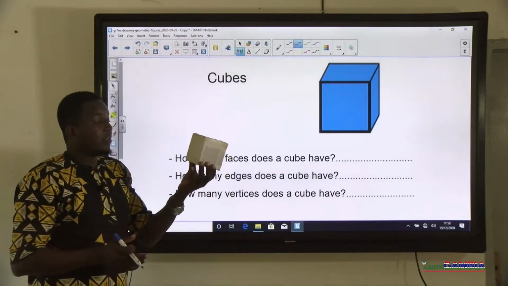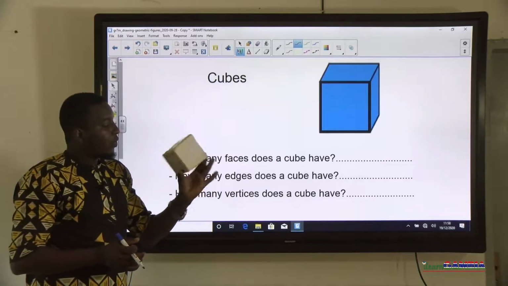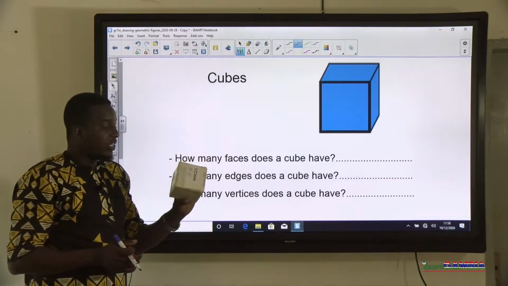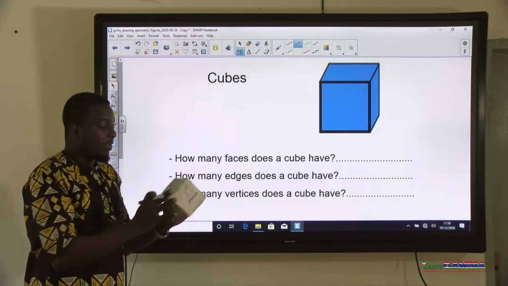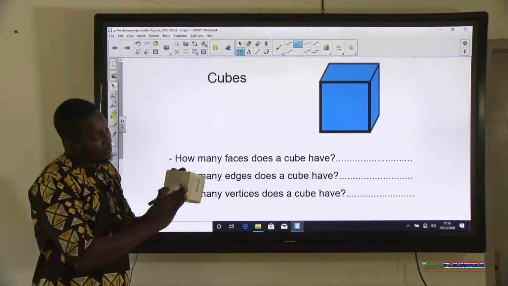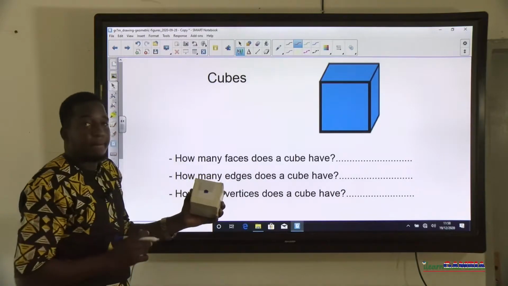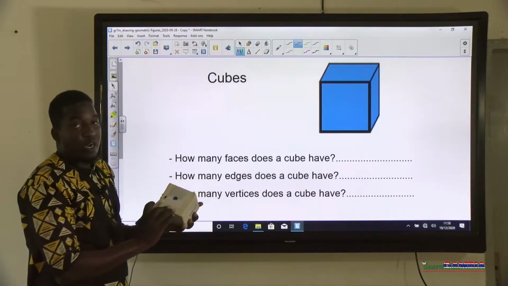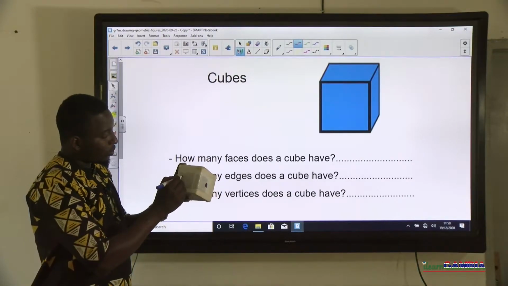We claim that this is a cube, and we want to verify to see if it has 6 faces. So we are going to label each face so that we don't double count. The first face that we have here, let's say we are going to put a dot there. Okay, that is 1.